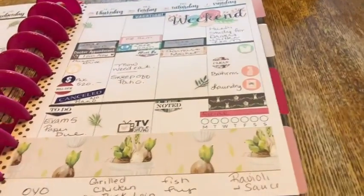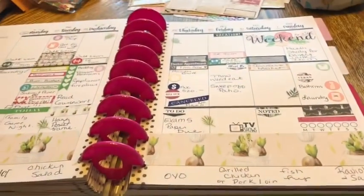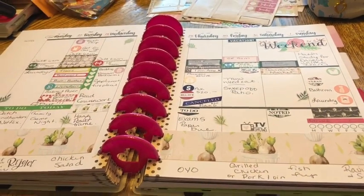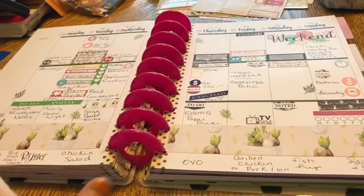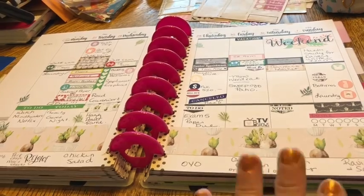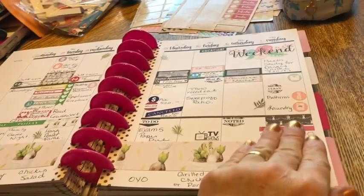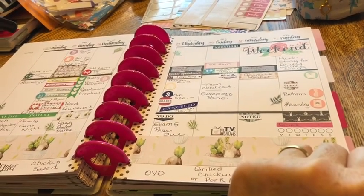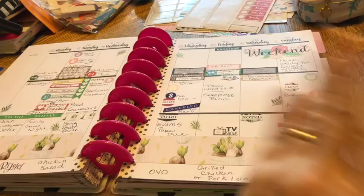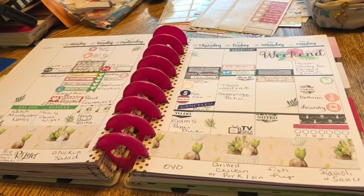So I don't need to get groceries probably for another week. I'm hoping I can go a whole other week without getting groceries, just because we have stuff in the freezer. And I'll go to the farmer's market on Saturday to replace our produce. But other than that, I don't think I will be getting groceries until at least sometime next week.